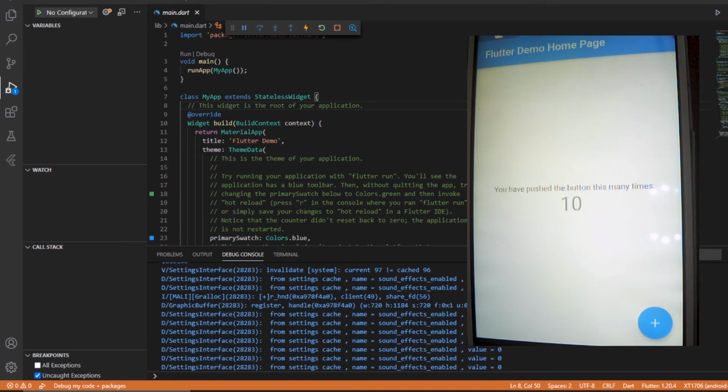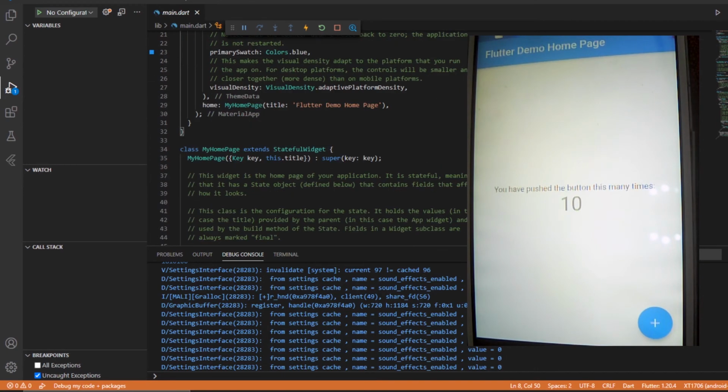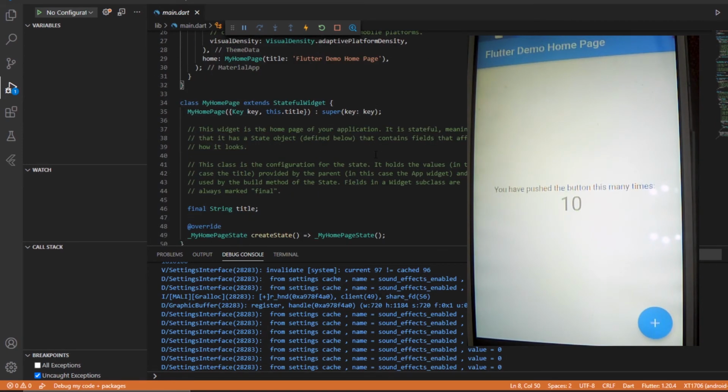So if it works for you successfully, congrats. If it shows you any error, you might have missed some steps I did, so make sure you rewatch the video and do the steps again. And an amazing thing in Flutter is we can do hot reload. That is, we can make any changes in this code and it will be changed right away in our demo app, which is running in my phone.